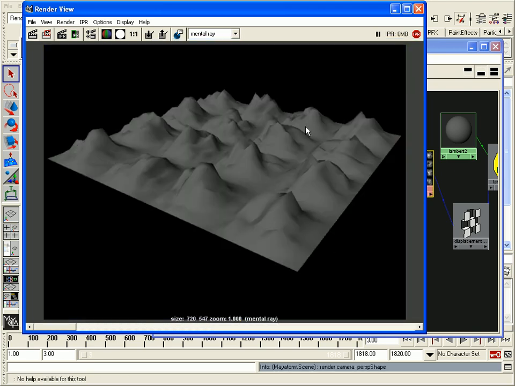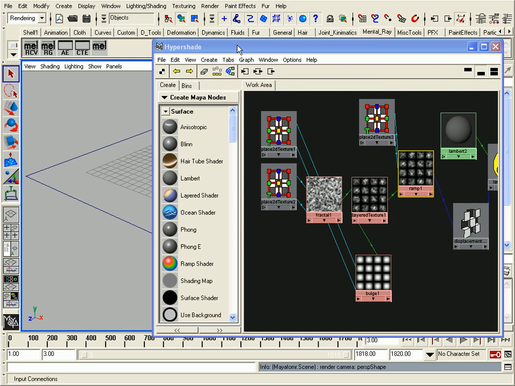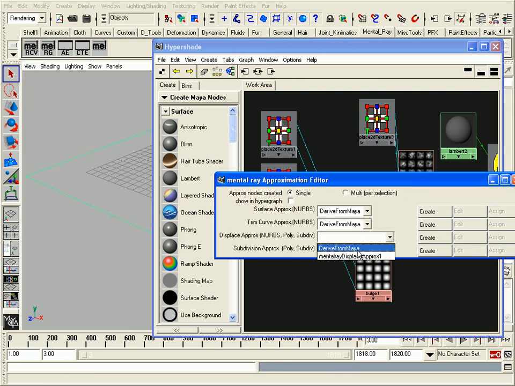Now, one thing to point out is that if you were to be doing this with Maya for starters, this render would take exponentially longer than this. These renders are going by very fast because of the fine approximation method. We still have some artifacting in here. I have some real sharp jaggedies that I would like to resolve, and I can do that by adjusting the approximation editor. So let me grab onto my surface again, go into the approximation editor. I'm going to grab onto my mental ray displacement approximation node 1.